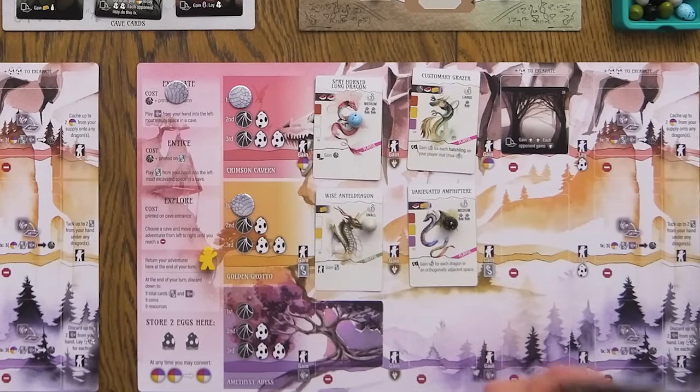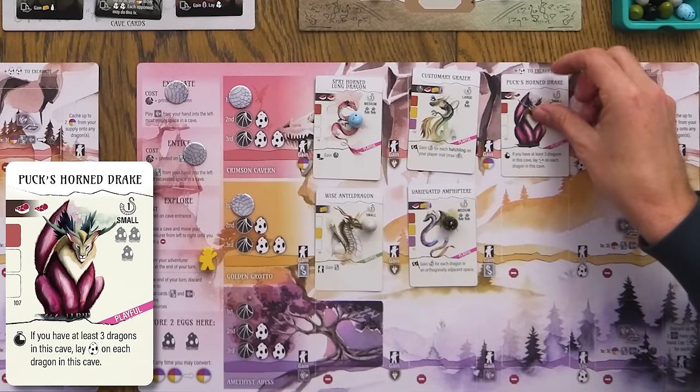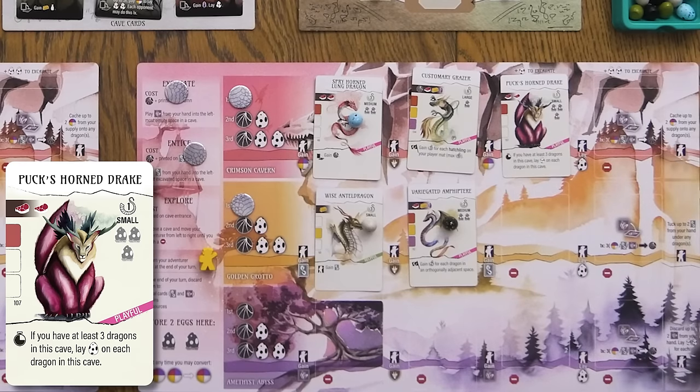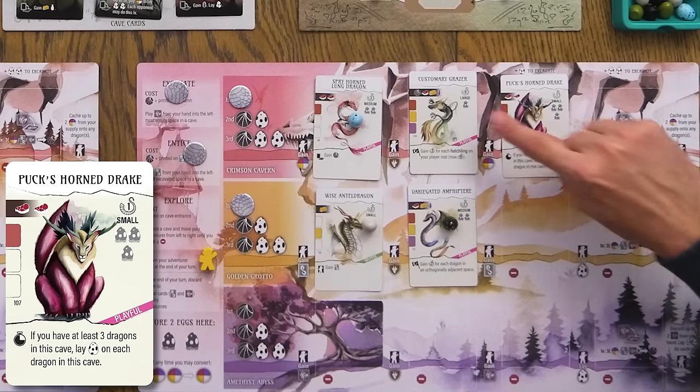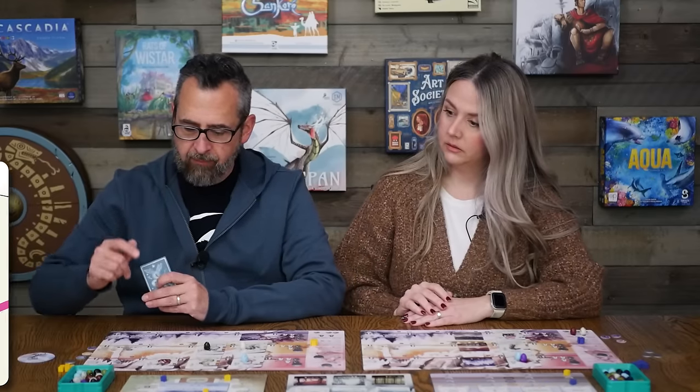But I am going to entice. Okay. And I'm going to play Puck's Horned Drake right here for 2 meat. And this is going to be a thing that happens at the end of the round. If you have at least 3 dragons in this cave, lay an egg on each dragon in this cave. Ooh. During the upkeep, which is nice. Nice. Yeah. So that's my turn.